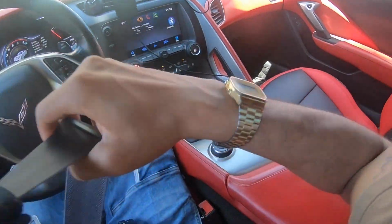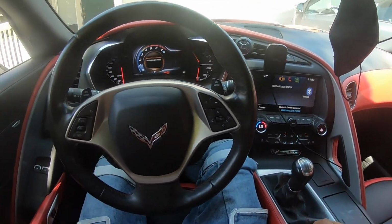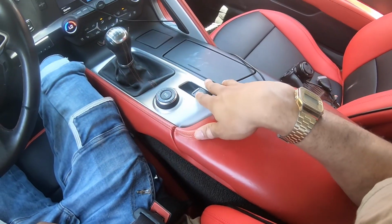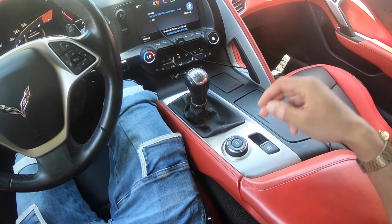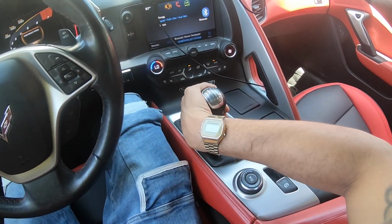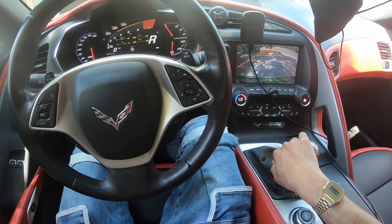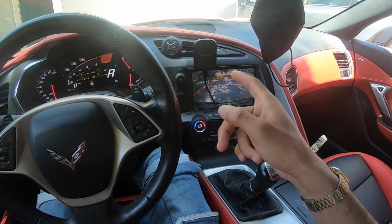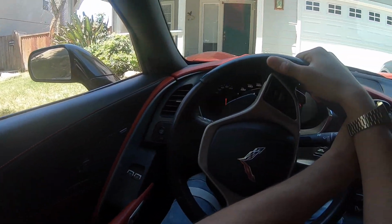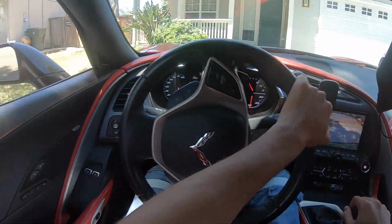Alrighty. Now, of course, we gotta put this baby in track mode. Parking brake off. So yeah, you just push that down and the parking brake goes off. Throw it in reverse. So my reverse is all the way to the right and down. Now we got backup screen right there. Let's take her back. Take her back. Perfect, perfect, perfect.